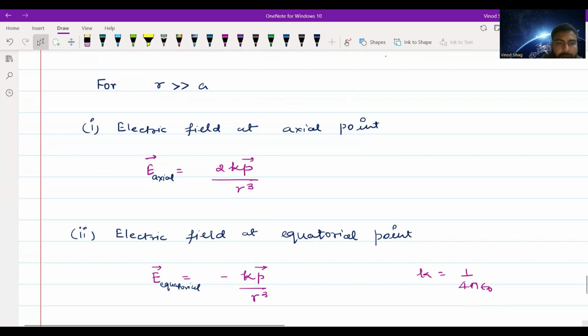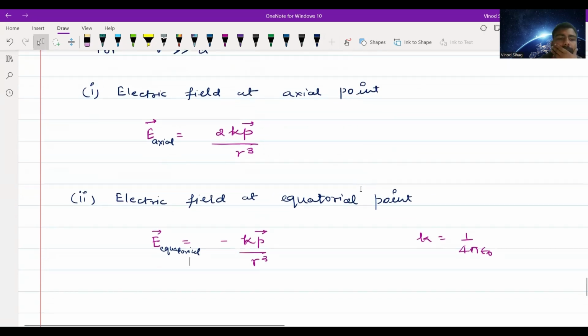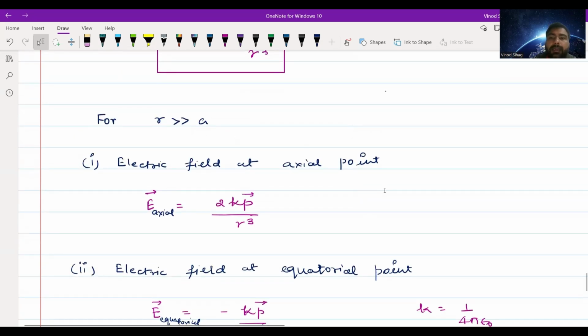अब आप इसमें कुछ देख पा रहे होंगे, अगर दोनों का मैं मैग्नीट्यूड लूं, if I take the magnitude of the electric field at axial point and electric field at equatorial point, then we can see that the electric field at axial point is just twice of the electric field at the equatorial point. ठीक है. जो इलेक्ट्रिक फील्ड एक्सियल पॉइंट पे है वो उसका ट्वाइस है, अगर हम उसका मैग्नीट्यूड वाइज देखें तो. अदरवाइज उसका डायरेक्शन तो डिफरेंट है, बट मैग्नीट्यूड में इतना ही वेरिएशन है कि वो उसका 2 टाइम है एट अ वेरी ग्रेटर डिस्टेंस.